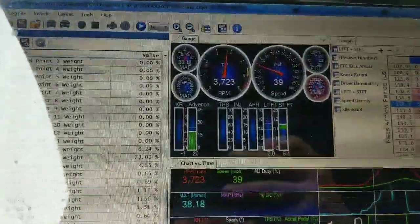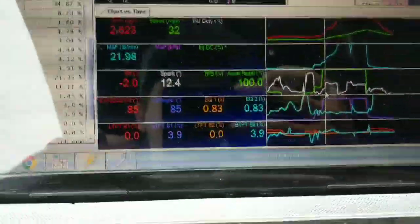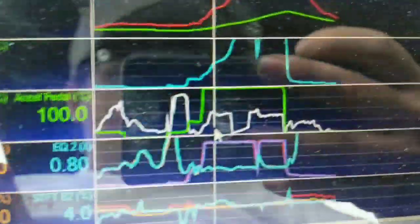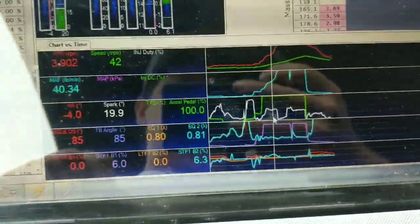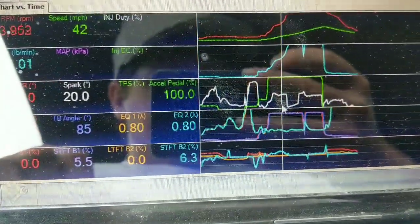So I just started looking over the log, and I noticed what he's really talking about, where it lets out. If you notice here, we're at wide open throttle, and you see that green graph right there where it says solid. And if you see the white line below it, that is your timing. Now these things do drop some timing between their shifts, but one of the issues that I've seen is here where we took off, we go over, come to here.